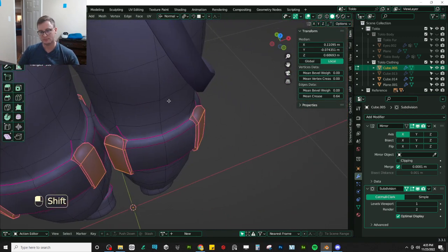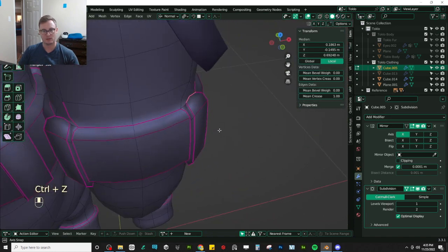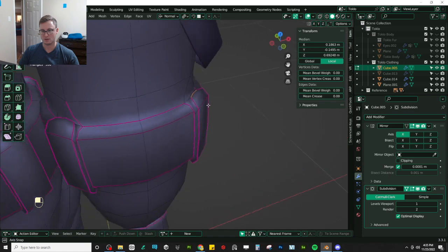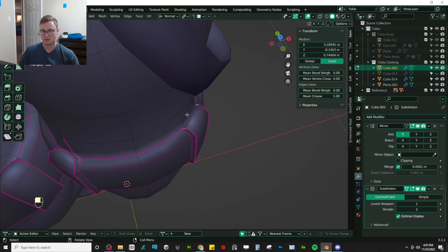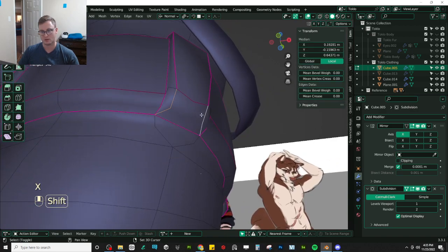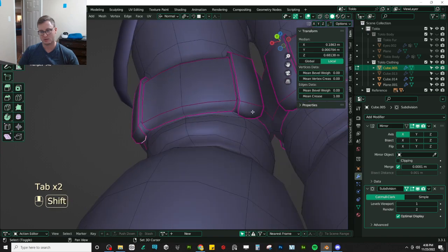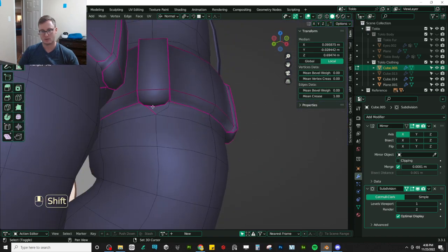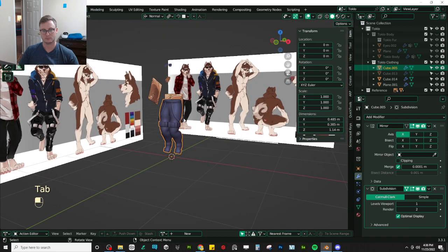Nice. I think we'll just dissolve these top ones. That looks a little bad. I think we decrease them for sure. That's not bad. Okay. So, dissolve. Crease. There we go. Yes, that's what we want. Nice. All right. So that came out well.